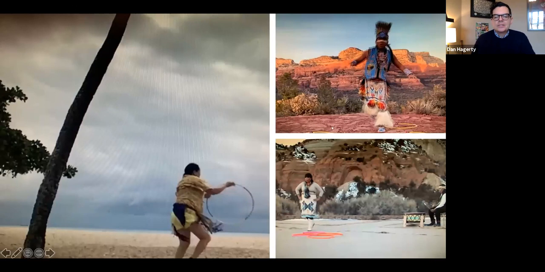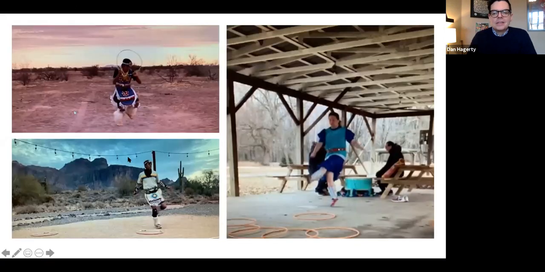The backgrounds were, in some cases, people were in their living rooms, some were on a stage, but many dancers performed where they were. And you can see the range here. We've got a dancer from Hawaii. There's a young woman here, conversely, with snow in the background. There's Tony Duncan, who so many of us know and love, with a beautiful setting for his video. A few more as well. You just see these incredible scenescapes that people will enjoy. And I think that's something really unusual that we don't necessarily get to experience with the in-person event. So we're excited for that.